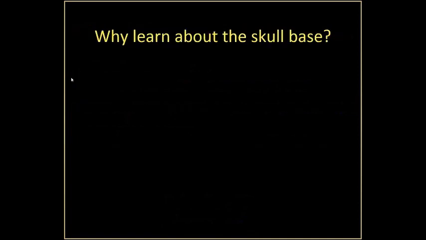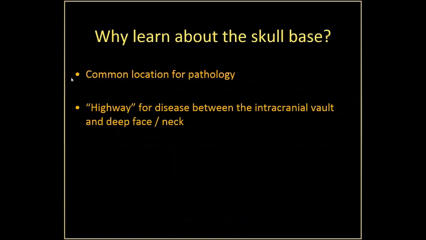So why learn about the skull base? Well, it's a common location for pathology. It's the highway for disease between the intracranial compartment and the deep face and neck. Diseases that begin in the intracranial compartment can spread to the neck through these foramina and vice versa. And perhaps most importantly for you, this is a very high yield topic for the board exams. I can tell from firsthand experience, since I took the first ABR core exam, that they do ask questions on anatomy of the skull base.